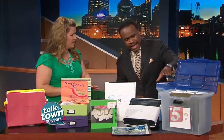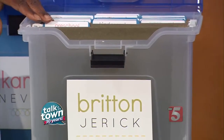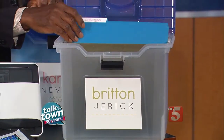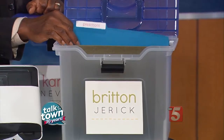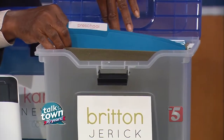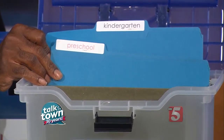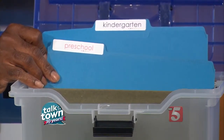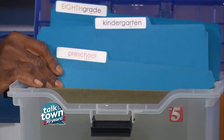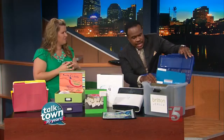Another way is to use these buckets with the children's names on the front — a great way to store things. I realized that everything really boils down to one box; you're not going to keep a bunch of things. There's another blogger who had these labels — I've linked to them on samicone.com — where you can print them out and change the colors. You basically have one file per year of school: a copy of the school picture, a 'get to know me' from the first day, a picture from the last day. It becomes a memento you can give your kids as they graduate, so they have those memories forever.